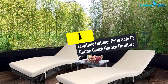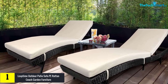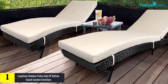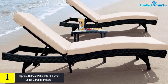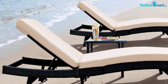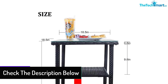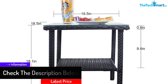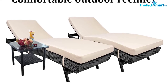And finally at number 1, we have the LeapTime Outdoor Patio Sofa PE Rattan Couch Garden Furniture with Cushion. Indeed an elegant-looking outdoor patio sofa set that will be a perfect addition if you are a big fan of outdoor sitting. Owning this product can really help you spend better moments with your loved ones. Designed using a beautiful combination of black rattan body and royal blue cushion, the sofas look appealing to the eyes in all scenarios. Moreover, it is quite customizable according to the needs of the consumer. Having a sectional sofa design, you can arrange the sections to perfectly complement the shape of your deck or garden. As it comes with attachable clips, you will face no issues when connecting the sofa pieces with each other.